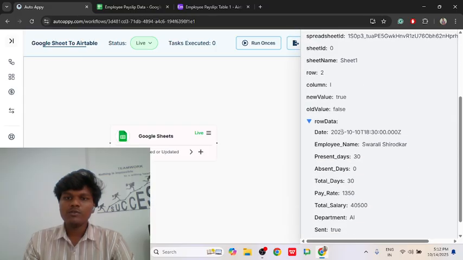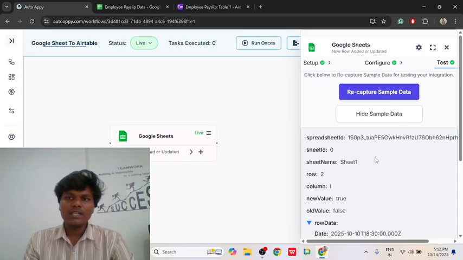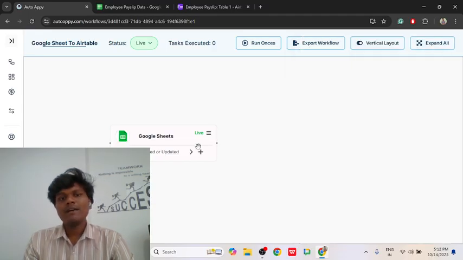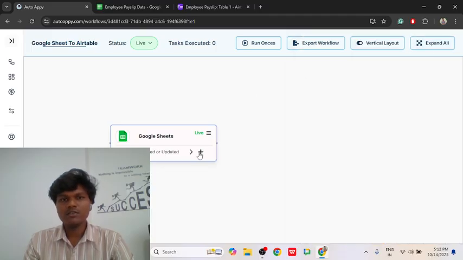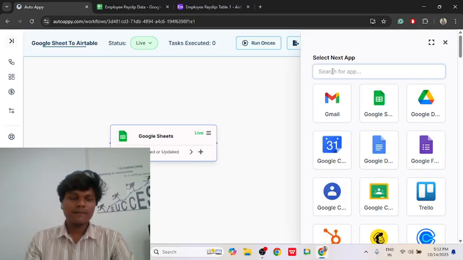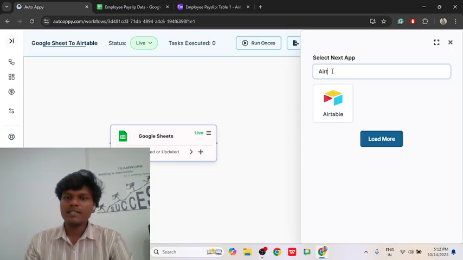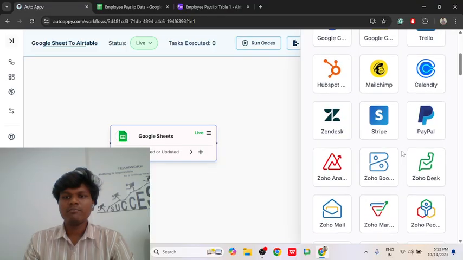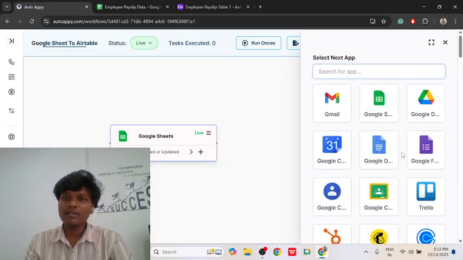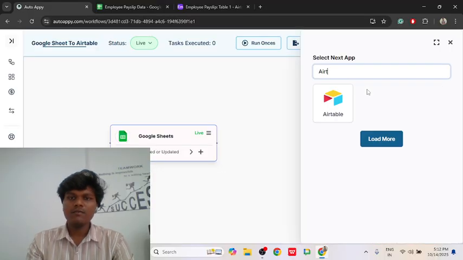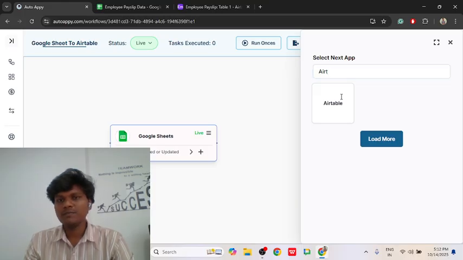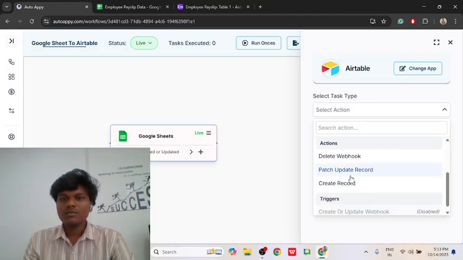So now you wanted to use this data and transfer this data to Airtable. So the next step that we have to do is click on this plus icon. So click on this plus icon and you can select the app that you wanted to transfer the data to. In our scenario, it is Airtable, but we have multiple applications. You can play along with the data. We have recorded multiple videos. You can follow our playlist. For now, we are just transferring this data to Airtable. Just click on Airtable. So again, you can do multiple things.